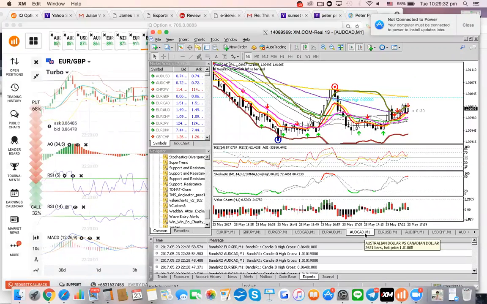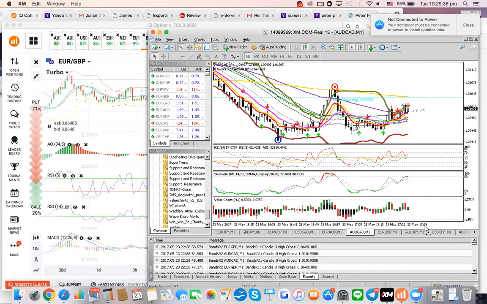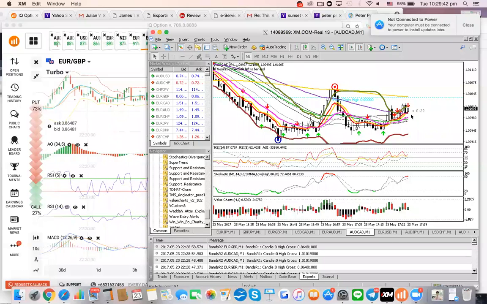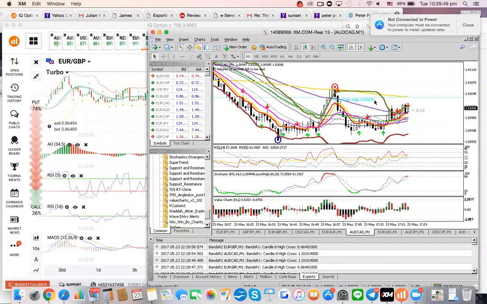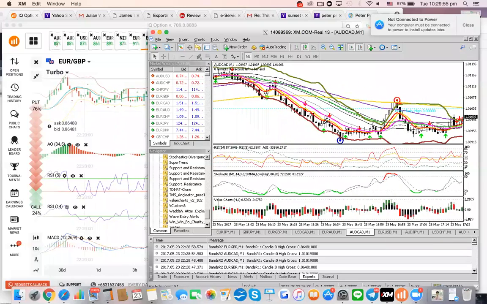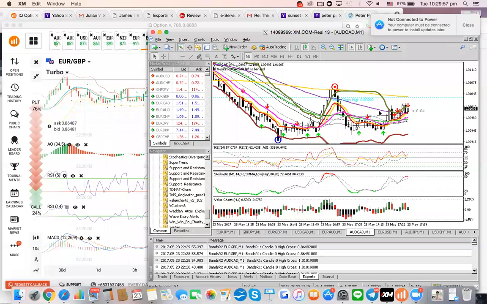Aussie CAD, that's one pair to beware of. This pair is good for trend. No, I would say it's a fairly dodgy pair. I think weekend OTC is a good pair to trade, but during the week, I generally have had problems with this pair a lot of the time. Aussie CAD. And the main reason is that the wicks are just very long.